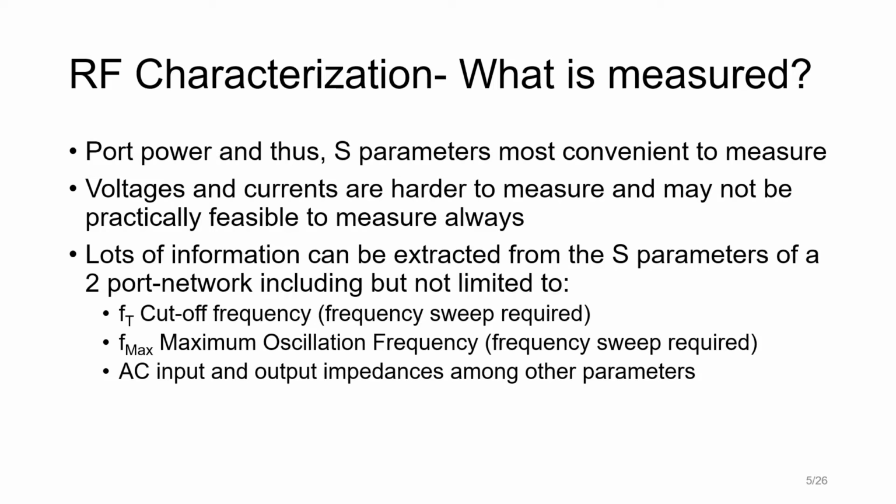So we have seen in the previous slide that it is not always easy or convenient to measure currents and voltages in the RF domain. Rather, it is challenging, and it is extremely costly to have equipment which can perform these current and voltage measurements. However, it requires less complex and thus cheaper hardware to measure powers, and that is exactly what is usually measured when we do RF characterization of linear devices. So it is most convenient to obtain data as S parameters for linear devices.